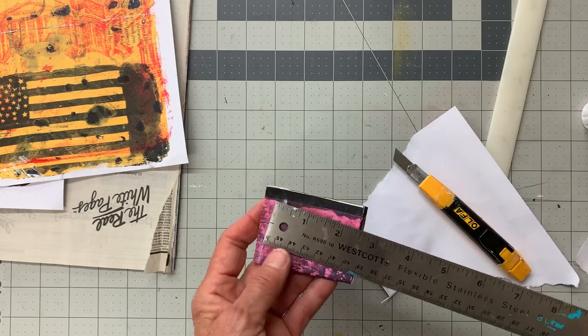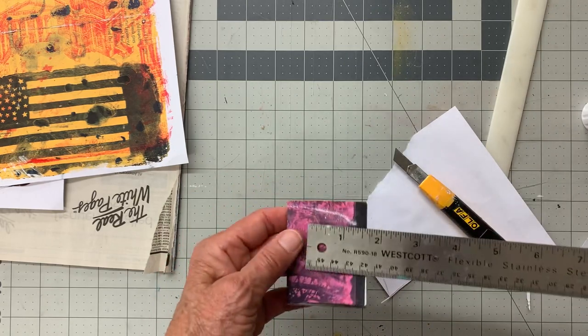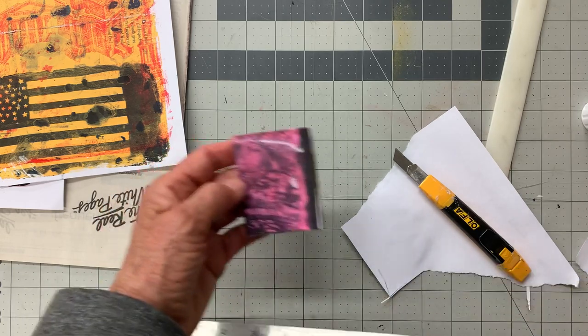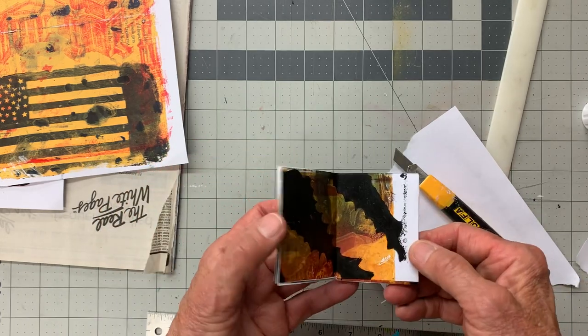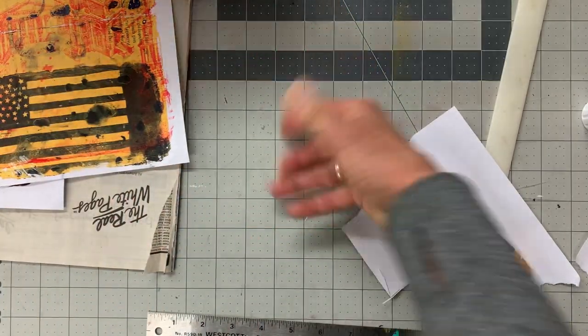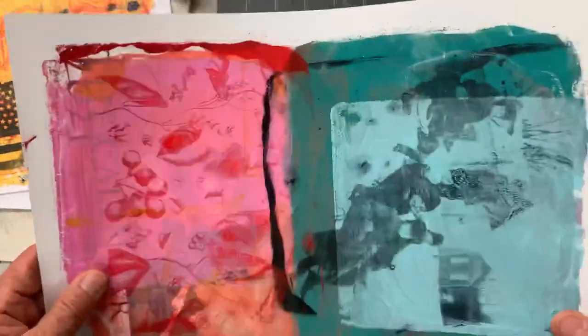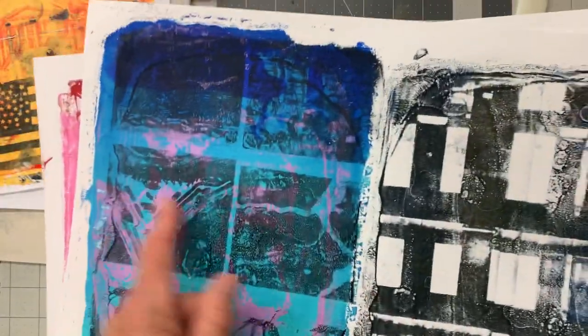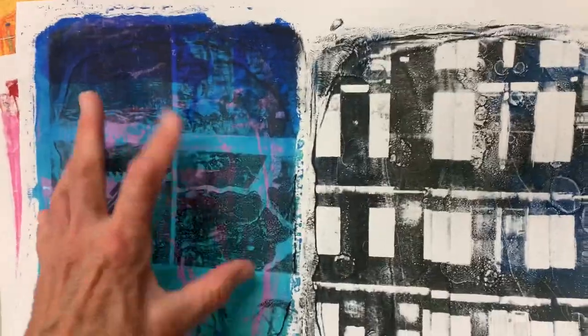Let's see. This is 2 3/4 by 2 1/4, 2 1/8. That's out of an 8.5 by 11 sheet. That's how big it would be. Now, if you take a bigger one, you're going to have a bigger book in the end. And that's the way it goes. And this would be really interesting. You'd have some color and you'd have some black and white bits.